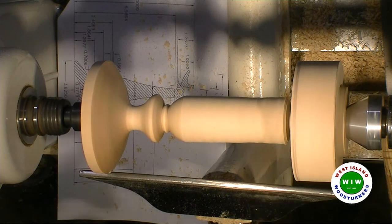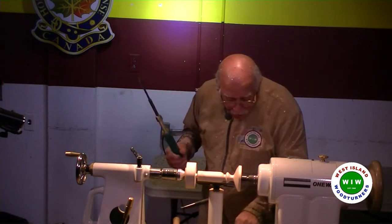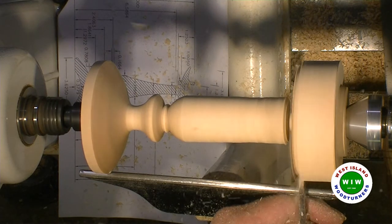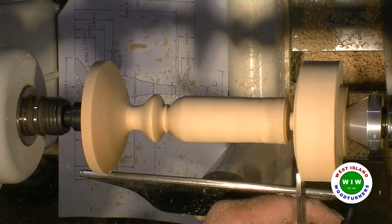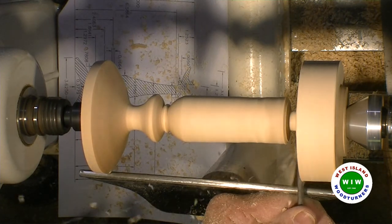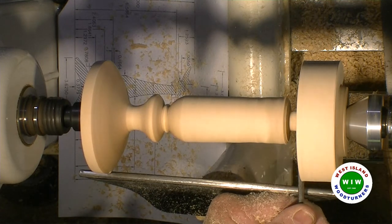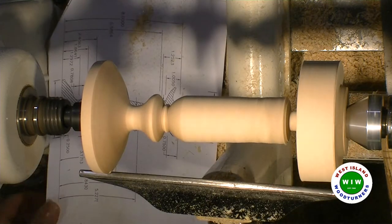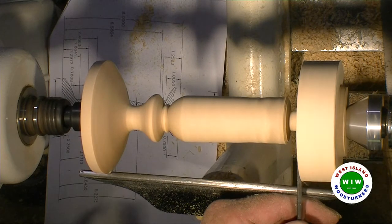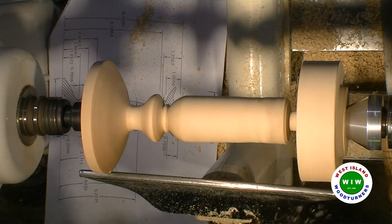I'm going to leave it a little bit bigger because I want to be able to go in slower. Now this one here, there's a bead that's going to take place right there, approximately 1/8 of an inch, which is perfect. So we'll shape that afterwards.